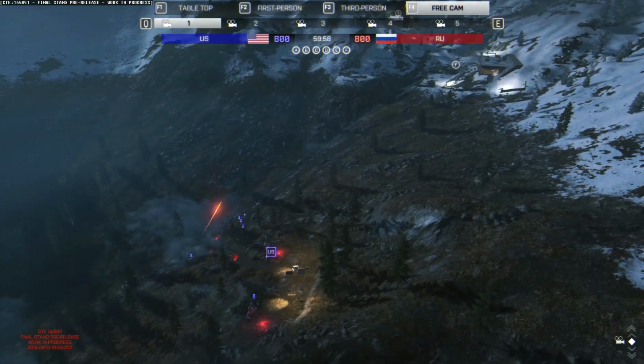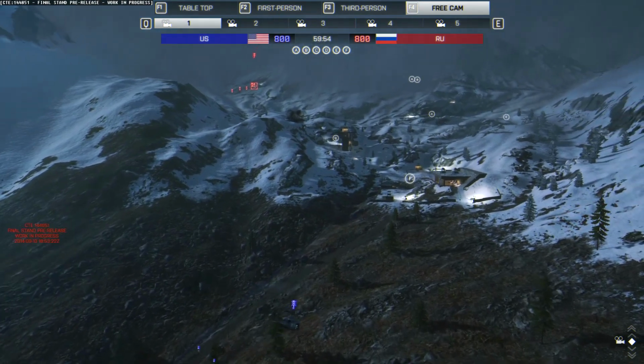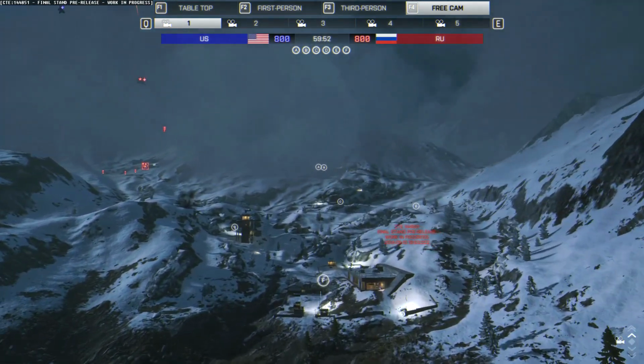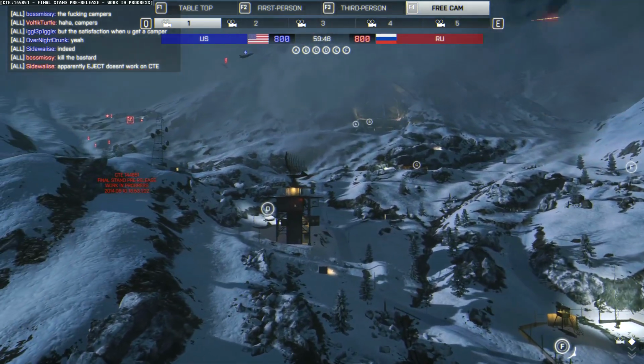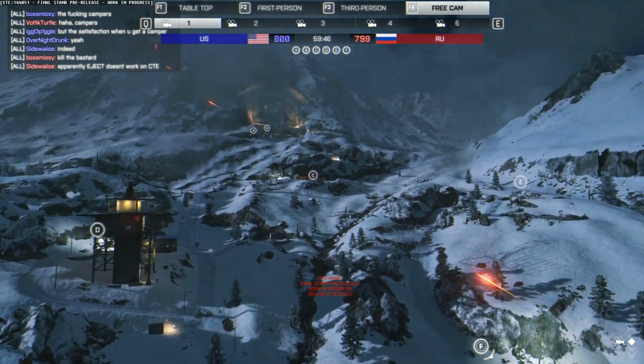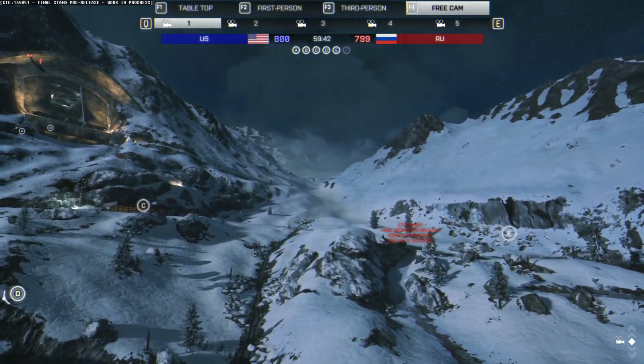But anyway, let's talk about the map layout. As we can see here, we have the US spawn right below me. Then as I move along, we can see the F flag on my right, which is not too far away from the US spawn. Then we have a watchtower, which is the D flag. Then to the right, we can see the E flag, followed by the C flag soon after.